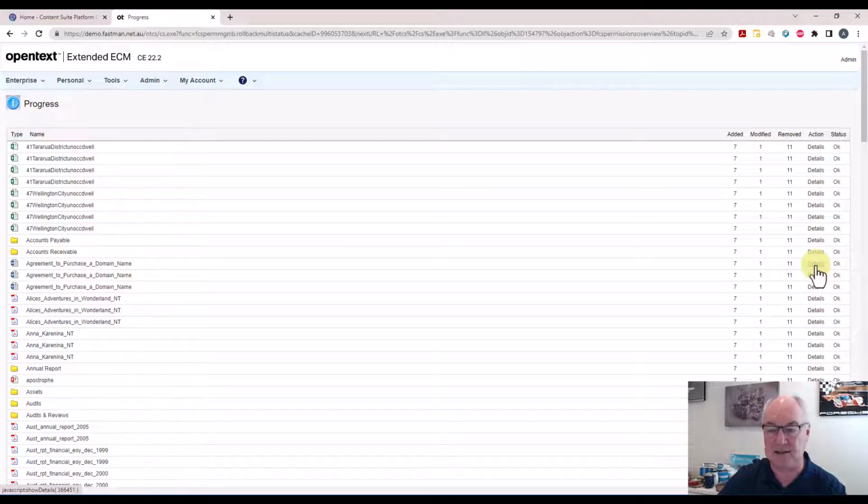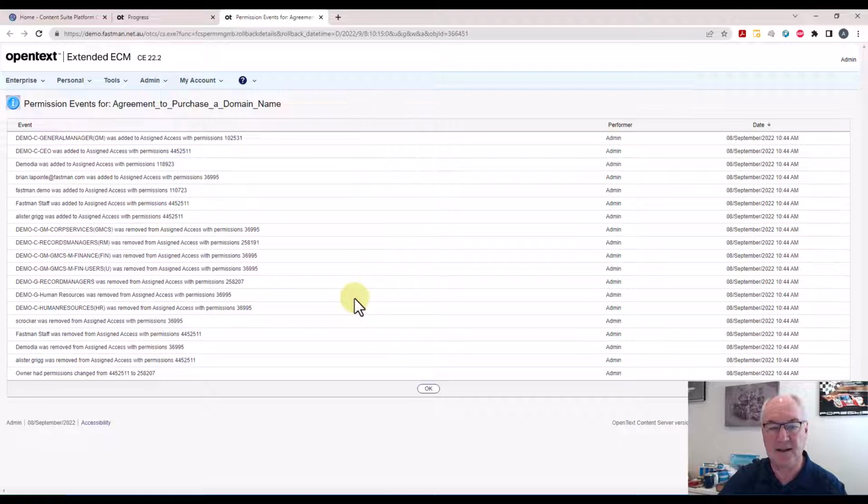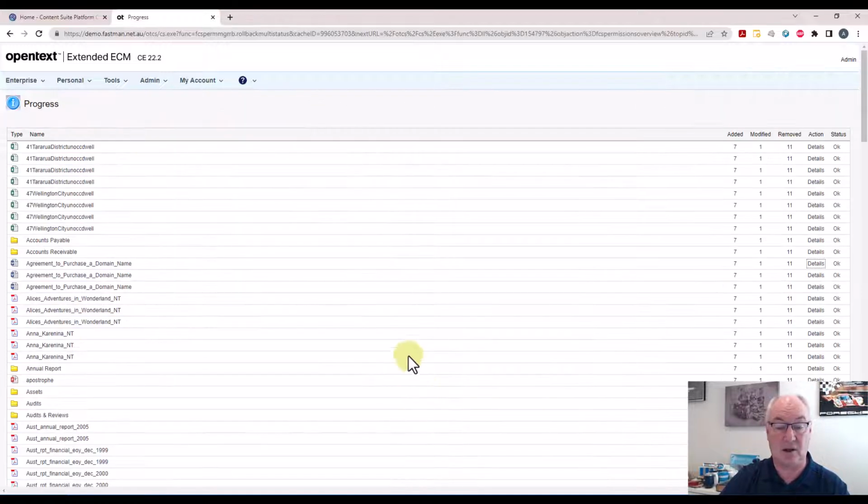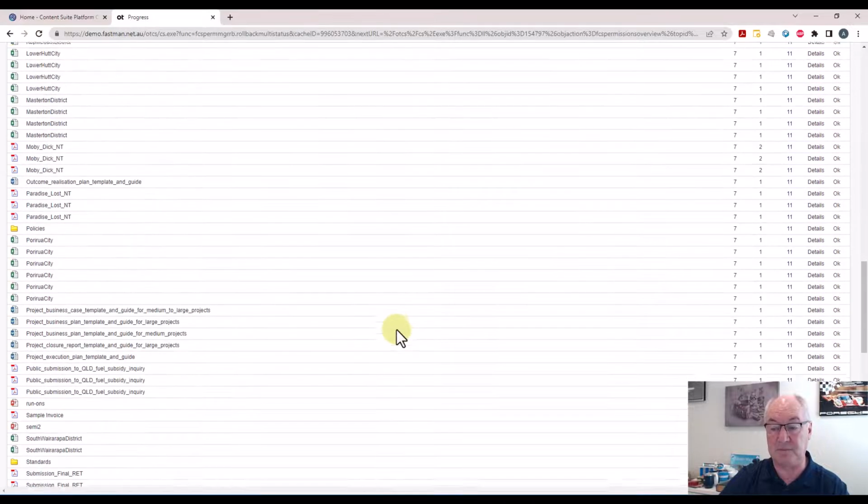But if I click on the details here, you can see that report we just saw, the web report that we just ran, we can get into it and we can actually see that that's happening. These are the changes that are going to be undone. And these are all the changes that took place just a minute or two ago when I did that replace function. So that's available for all items before you hit the rollback button.